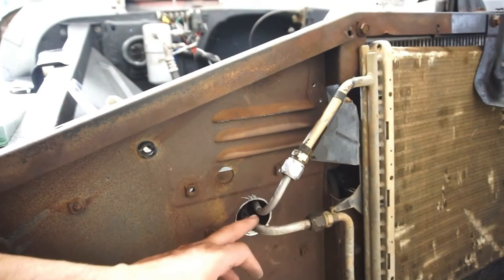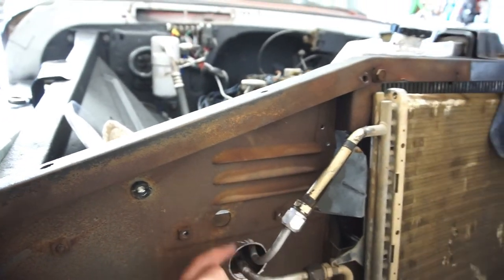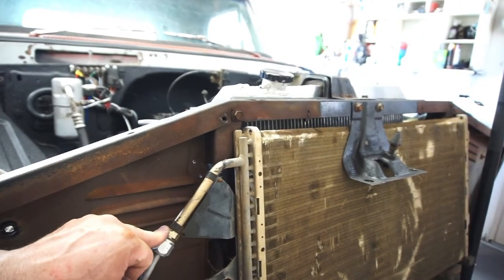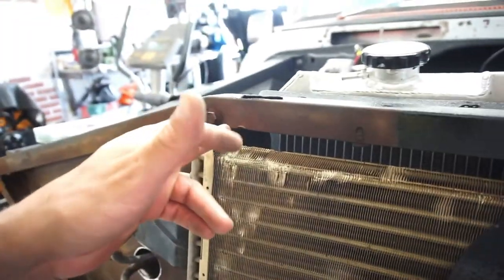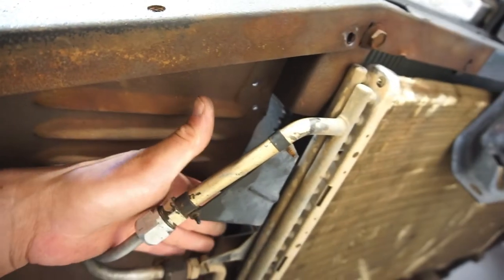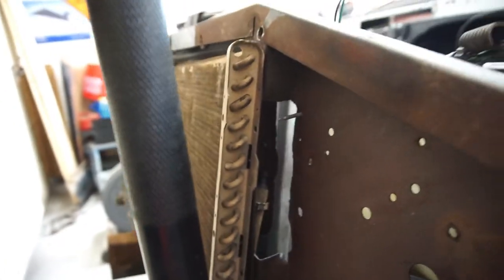But yeah, I got the wire harness a little bit cleaned up. Like I said, I'm going to have to go get some smaller loom. I messed with this morning quite a bit, trying to get these lines ran, the AC lines and the condenser. Like I said, I'm going to see if I can find a smaller condenser that will fit inside this opening from there to there. And it looks like maybe somebody, when they did the Camaro swap, because the old chassis has an 80s Camaro motor in it, had cut a notch there and a notch there for something. I don't know what it is.